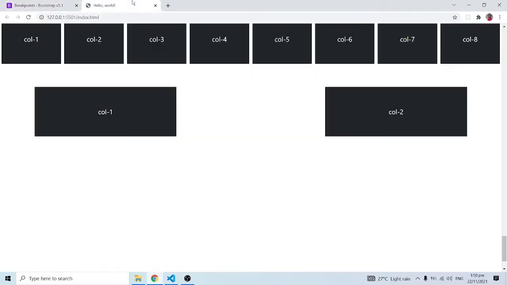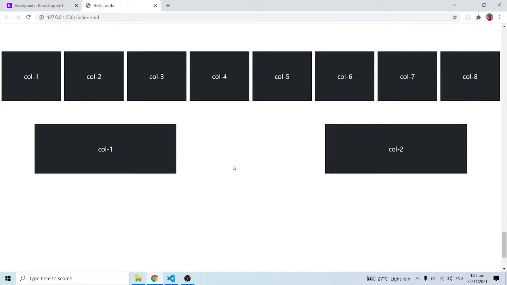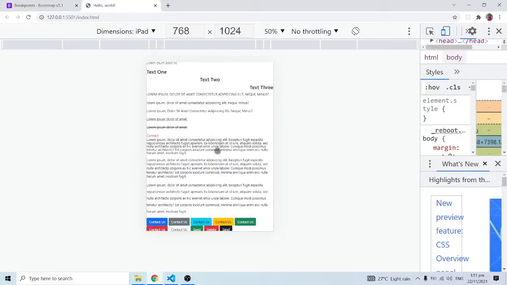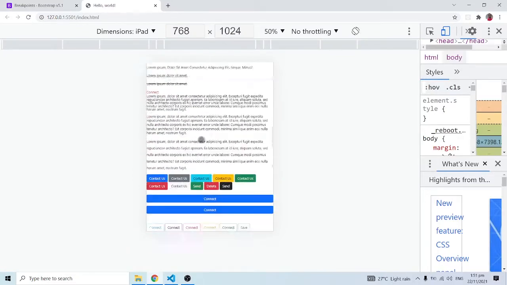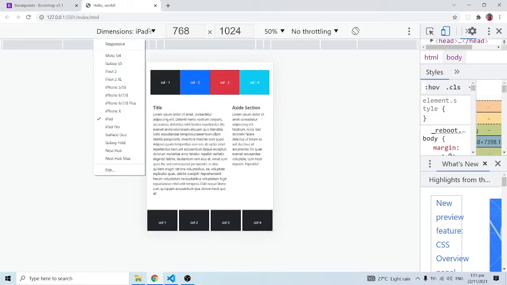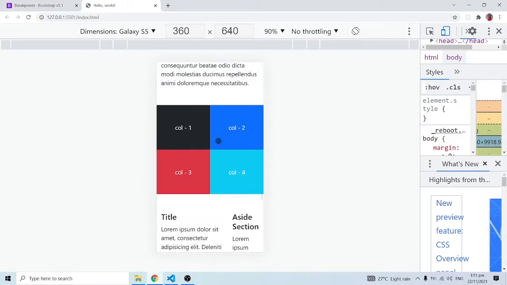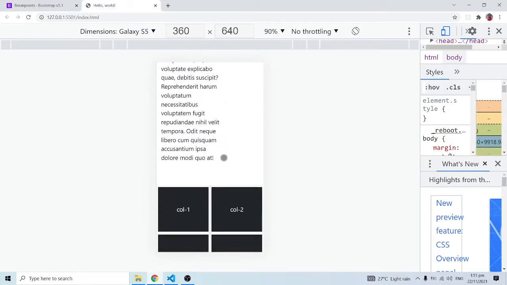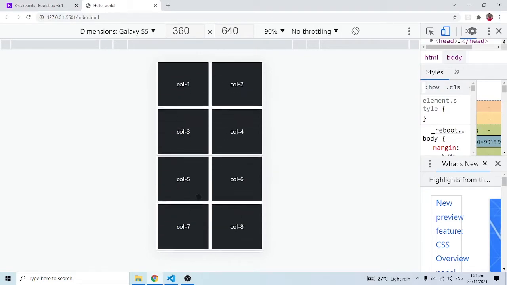So in order to give this some perspective, let me come in here, what we've been working on, and let me right click and click on inspect. So when I click on inspect, now this is what we have. This is a layout of everything we've done so far. Now let's see how things will begin to look. So when I click on this dimension, and this is only going to appear this way if you're using Google Chrome. Now when I click on Galaxy 5, primarily this is how my website, based on this design, is going to look on a Galaxy 5 mobile device. So as you can see, this is how it's going to look.